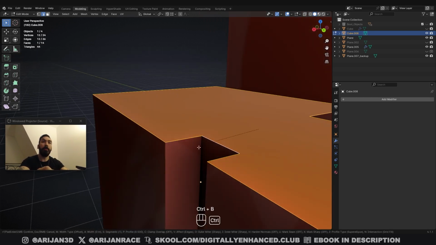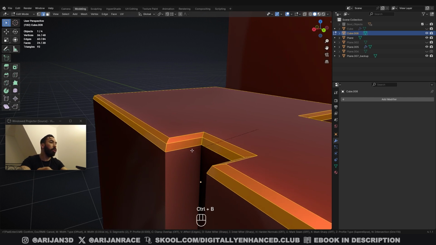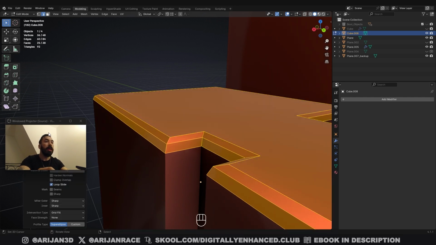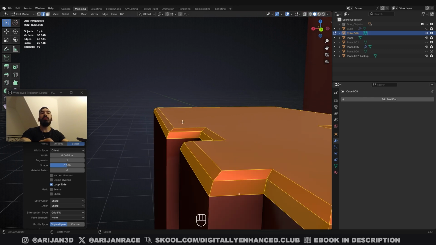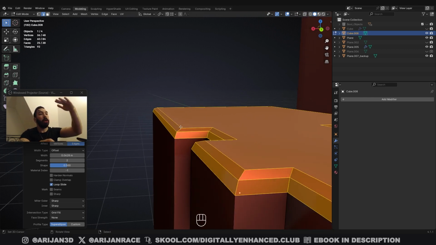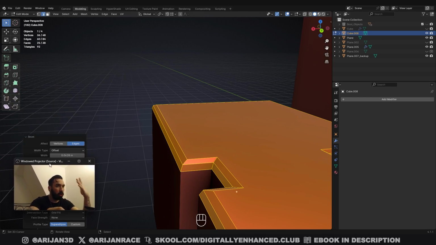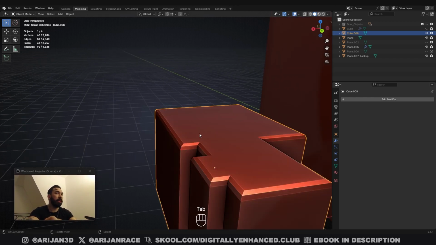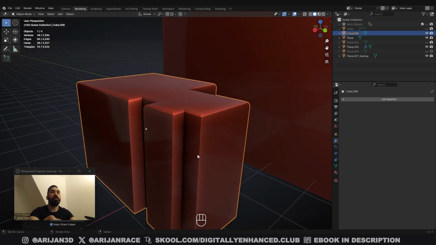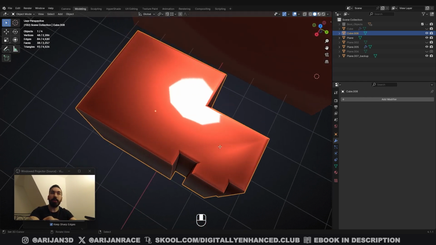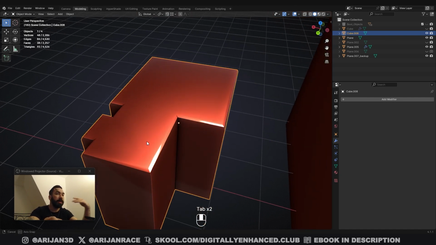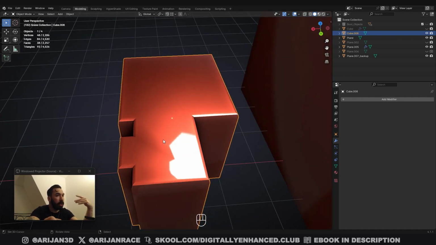So, for example, if we bevel this with 2 segments like this right now, and our bevel has a shape value of 0.5 right here, now you can see that you got this surface up here, and then it's a bit of an angle, and then it starts going down. This is what's going to cause you all sorts of shading issues. So now if you go Object, Shade Smooth by Angle, for instance, because I want to keep these sharp, this is where you start getting your shading issues right here because of the n-gon. All sorts of unexpected problems are going to happen if you got n-gons going.